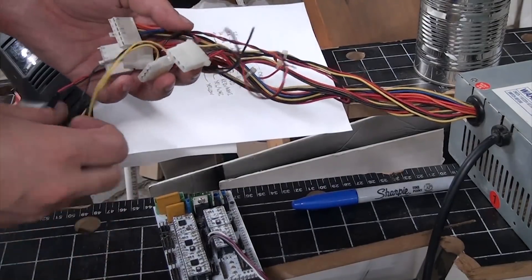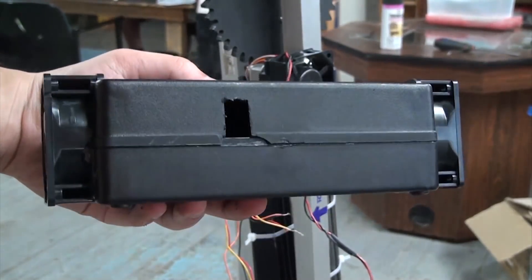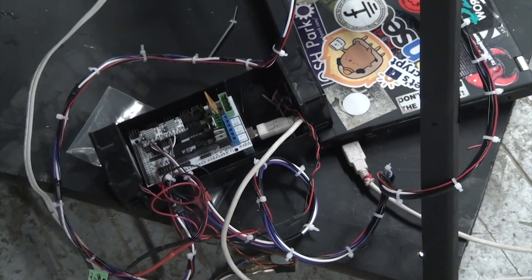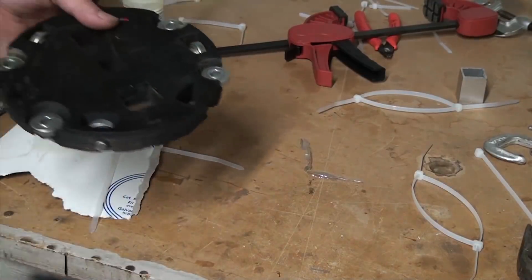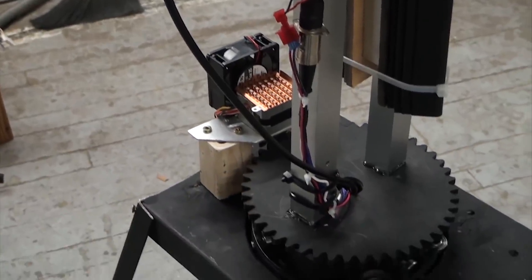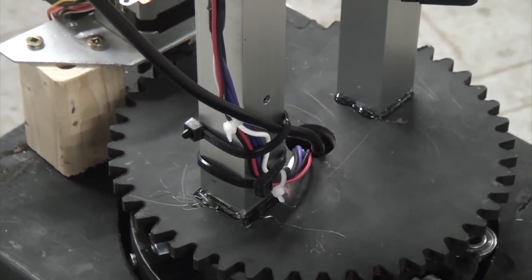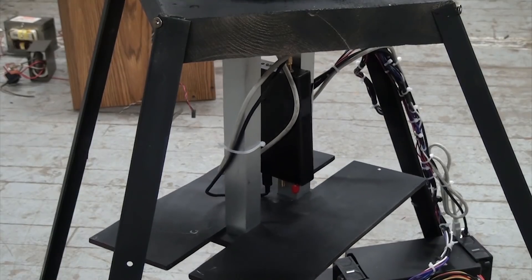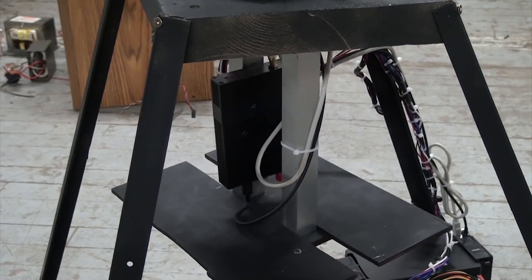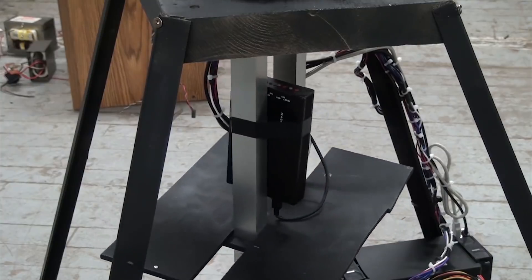So after turning the current all the way up on the Pololu driver boards and wiring these in series, the stepper and driver motors were getting very hot. We remedied this by mounting some fans to the steppers and making a box with two fans for the RAMPS board. To run all of the fans, they were wired together in parallel and connected to the main power input from the power supply. You may have noticed that the horizontal gear and bearing assembly had holes in the middle — when it came time to wire everything up, the cables from the upper stepper and eventually the coax that feeds the antenna could be fed through here so that the wires won't get tangled in the gears. This is extra convenient because my HackRF can be mounted just above the lower weight, keeping the lengths of coax nice and short, and then all we need is a long USB wire, which isn't as sensitive to data loss.